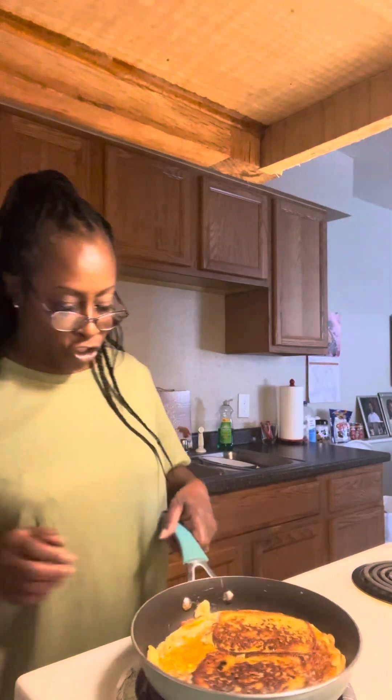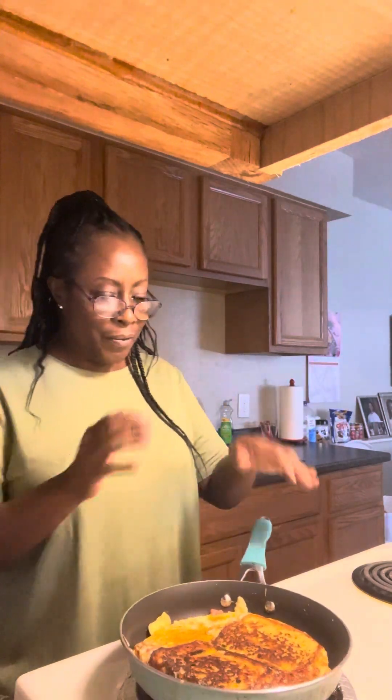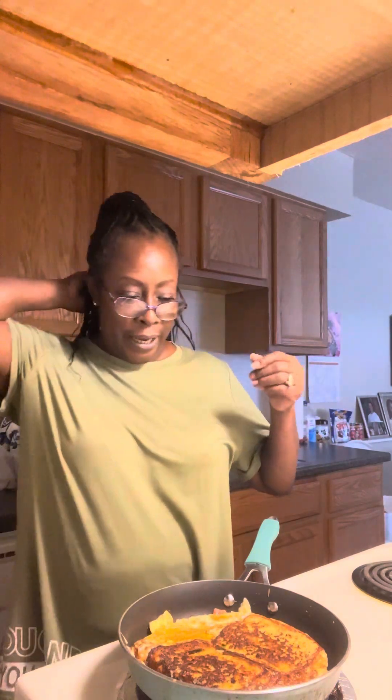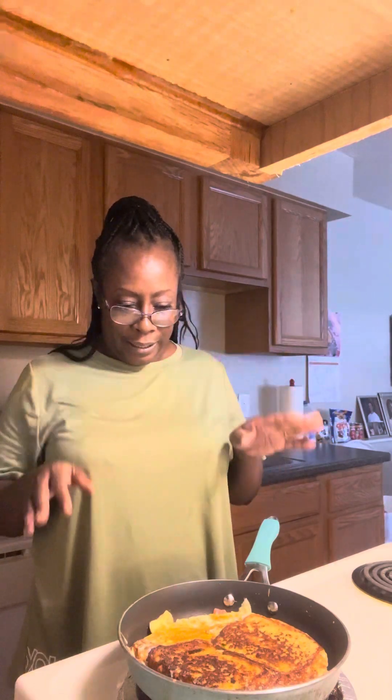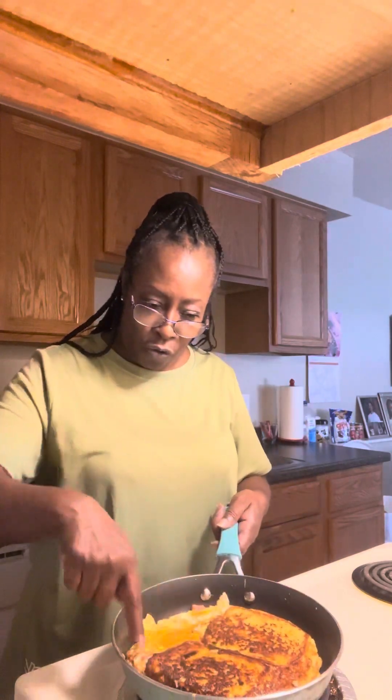The egg just pretty much has got to cook on the other side. So you get two pieces of toast — just like if you're going to make French toast, but you're just not going to put the cinnamon in there. If you have two pieces of bread, you need three or four eggs. Two won't be enough — it won't hit all the corners of the pan.